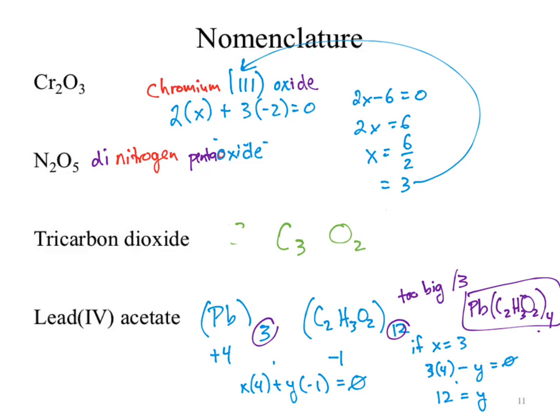I did notice some problems with chromium. It's one of the reasons why I throw it on there. Chromium's a less common one to memorize, so people don't memorize it. Right? You now can't do nomenclature because you didn't do the basic stuff I told you to do back in Unit 1. It continues. We continue to stack information on top. You need to be going back and reviewing that old stuff to make sure it transfers up and forward.